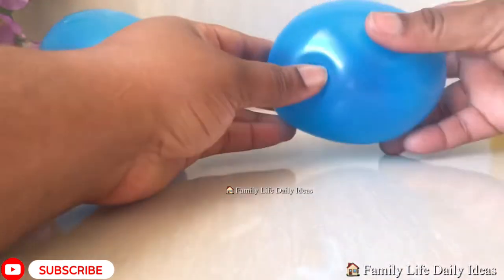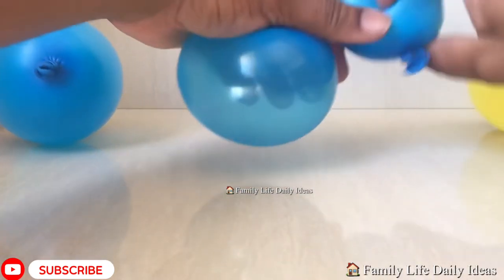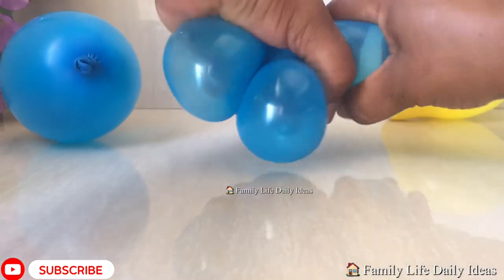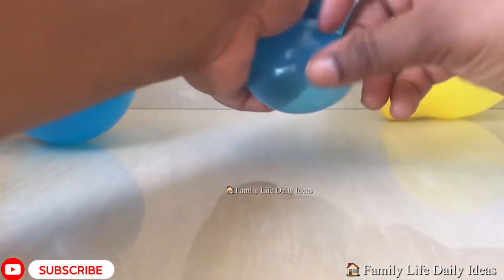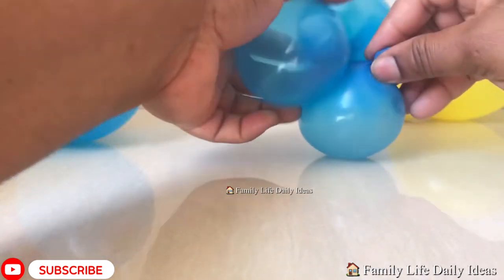Here are some other examples, guys. The more you practice, the better you will get at it. Now, at the end, guys, I have some very funny bloopers. They are super funny. And that's exactly what will happen to you, too. So go ahead and practice. Give it some practice, and you will master this mini balloon.